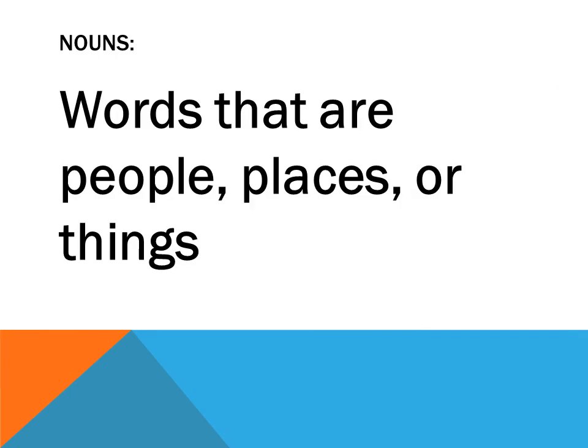Our definition for nouns are words that are people, places, or things. Some examples are coffee, doctor, school, clinic. Anything that is a person, a place, or a thing is a noun. Some examples of things that aren't nouns: words like go, or run, or eat. Those are things that you do. They are not nouns. They are not people. They are not places, and they are not things. The example to help us remember what nouns are: people go places to buy things.